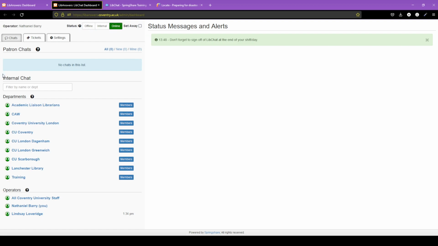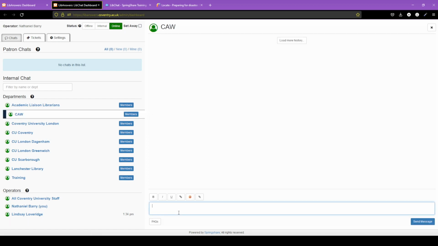I'm actually going to skip over this part of the screen for a second. I will come to that once we get a chat sent in. So we have the departments here. You'll probably only see 1 or 2 departments depending on what department you're in. What you could do with these departments is you could send a message just to that department. So if, for example, you were within core, you could click on here and you could send it to anyone else who's online from core. If you needed any clarification on any questions or something like that, you could do it through here.